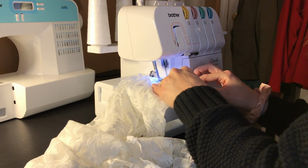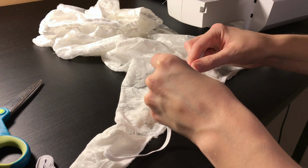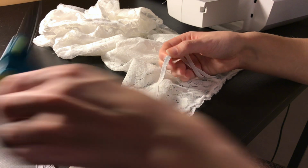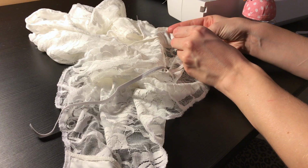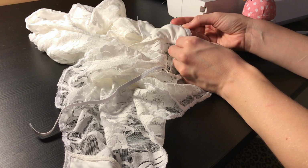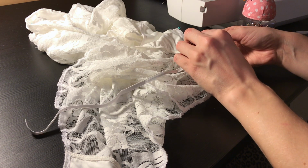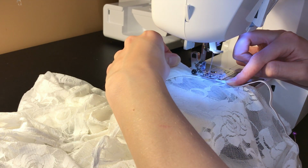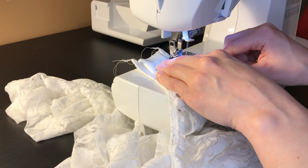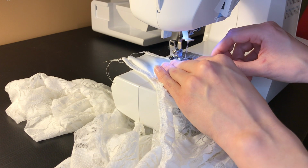Before finishing the crotch, I serged the edges of both leg holes, again just out of personal preference. I then cut 2 pieces of elastic that were about 3 inches shorter than the leg hole openings. I pinned the elastic and leg hole together at their midpoint on the wrong side of the fabric, then pinned each end of the elastic about 1/2 inch away from the ends of the crotch opening. I stretched the elastic slightly as I sewed. I then folded the elastic over so the serged edge would now be on the inside of the garment.